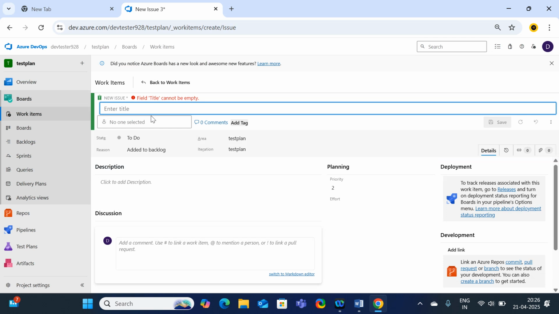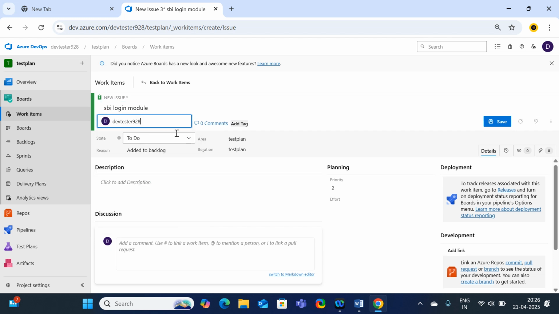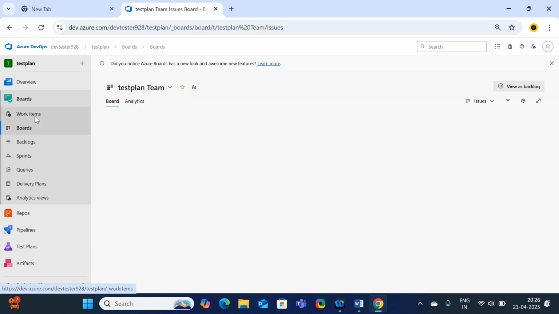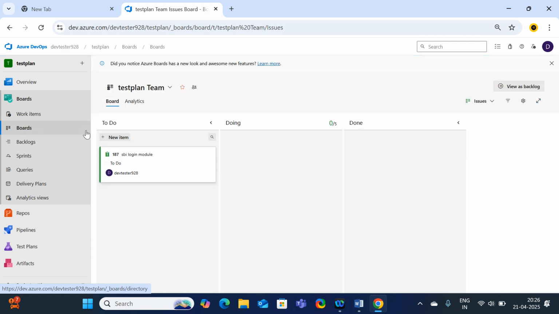So, SBI login module. Here no one is selected. I'm going to select the dev tester 928. Okay. Just click on save and go to the work item and go to the board. So right now you have the issue.